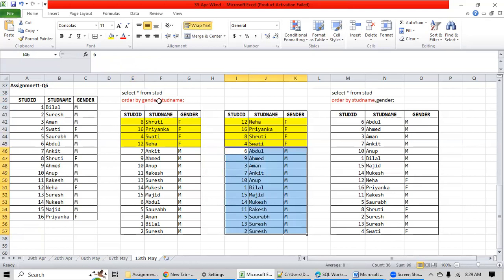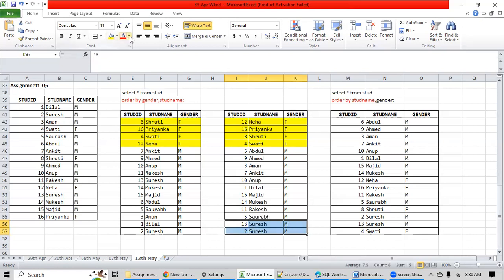Then you have mentioned that if there is a conflict, meaning two or more students have the same gender, then sort based on the student name. So that sorting you have done. But then why here have you placed Suresh 13 before Suresh with ID 2? It is possible that two employees or two students can have the same name, but their IDs are different. So Jagannath is asking why the engine has placed 13 Suresh before 2 Suresh. First of all, can anyone answer this?